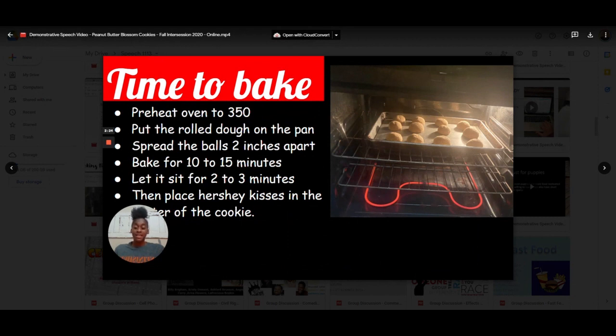But if you let it sit less than 2 to 3 minutes, the Hershey's will melt and it will be all over the cookie. If you let it sit over 2 to 3 minutes, the cookie will harden and you won't be able to place the Hershey's inside the center properly. If you let it sit exactly 2 to 3 minutes, then place the Hershey Kisses in the center of the cookie, you will have a perfect peanut butter blossom cookie.